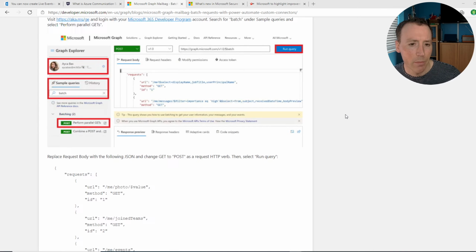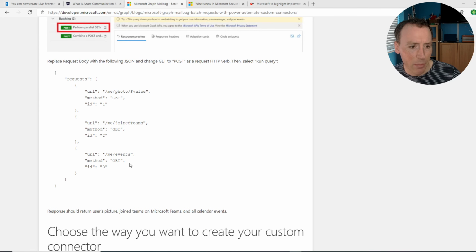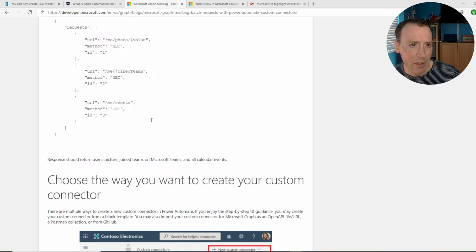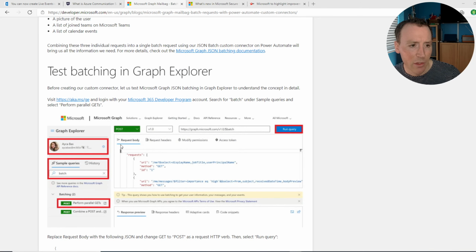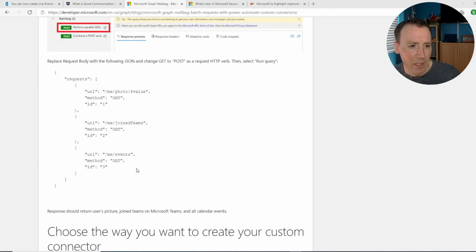But yeah, you can batch these things up. You can also mix and match gets and posts, actually. This is a get that's being done here: three gets for a photo, the teams that person is a member of, and any events. So it's a nice way of grouping stuff together and then getting one response with everything in it.